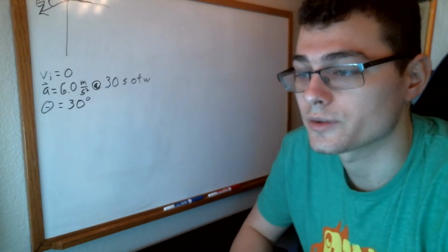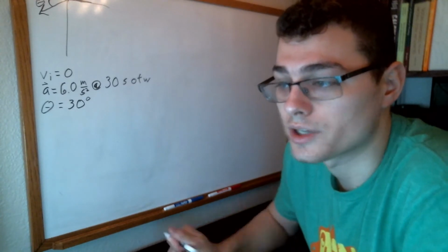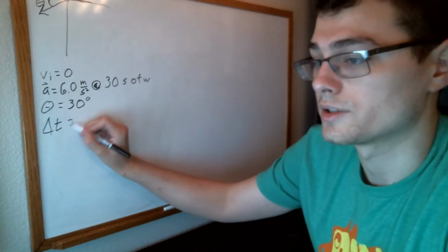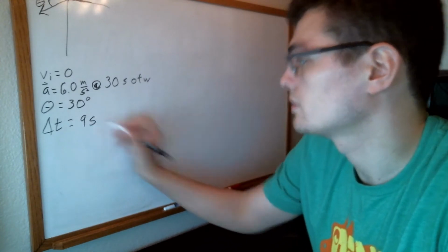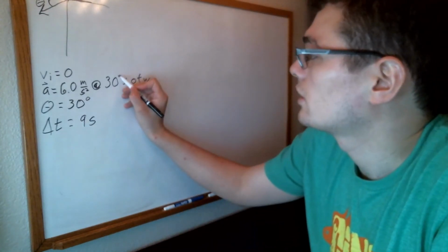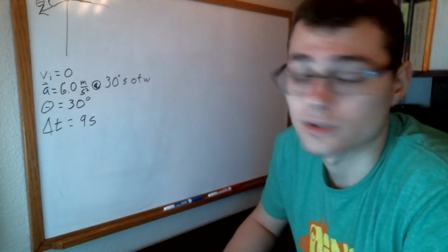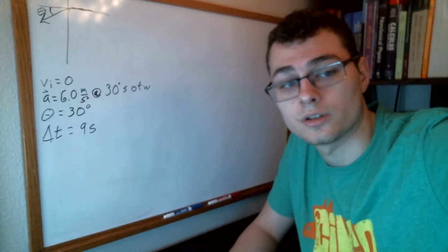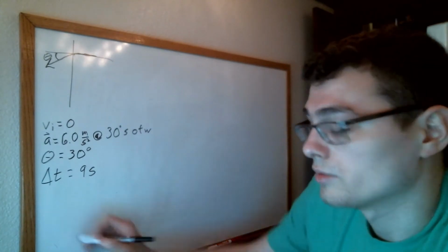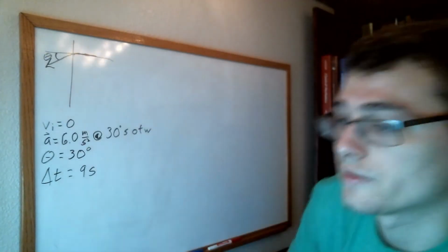Now the first part asks, after 10 seconds, how far in the westerly direction has the airplane traveled? I'm not going to use the same number, so delta t here is going to be 9 seconds. It doesn't really matter; we're just going to plug in the numbers that I'm giving you here. Now we have to use a kinematic equation. It starts at rest, and we assume it starts from the origin. You can see the picture I put up: the plane starts here and goes in that direction. So, how far in the westerly direction? That's going to be the negative x-axis.